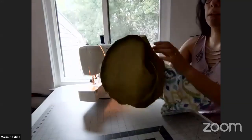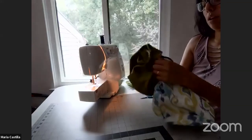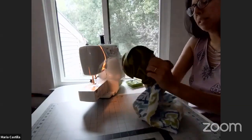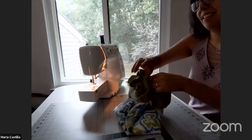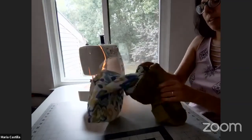Let's take your time with this. Stick your hand in there. You're going to find that because the canvas is a little bit stiffer, it's not as easy to turn out, but you'll get there. Just work the fabric. Work it, work it, work it. All righty.